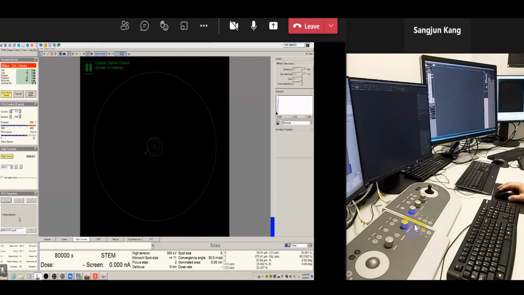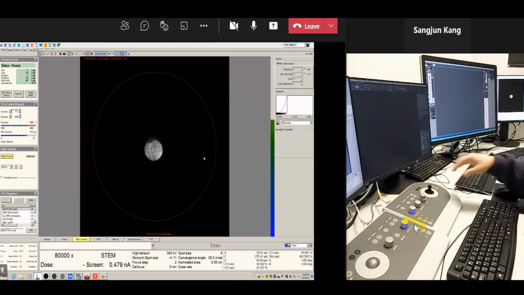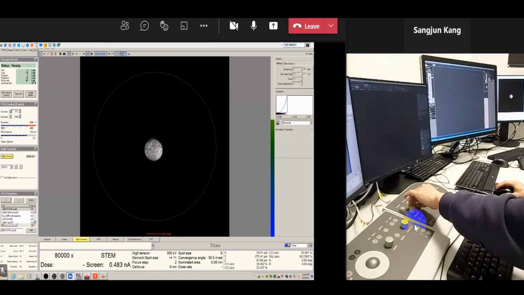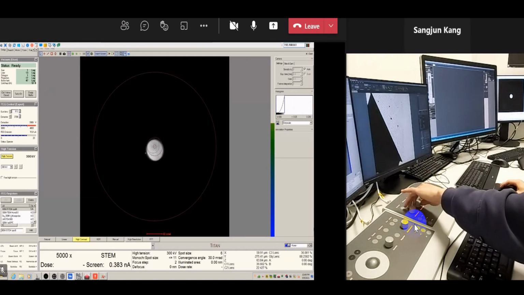It takes a little time, for example 1 minute. No, okay, it's already done, probably because I already loaded it. Then I open the valve. Then we're going to see the beam here. Okay, we are on the sample already. So we basically just try to see how the sample looks.